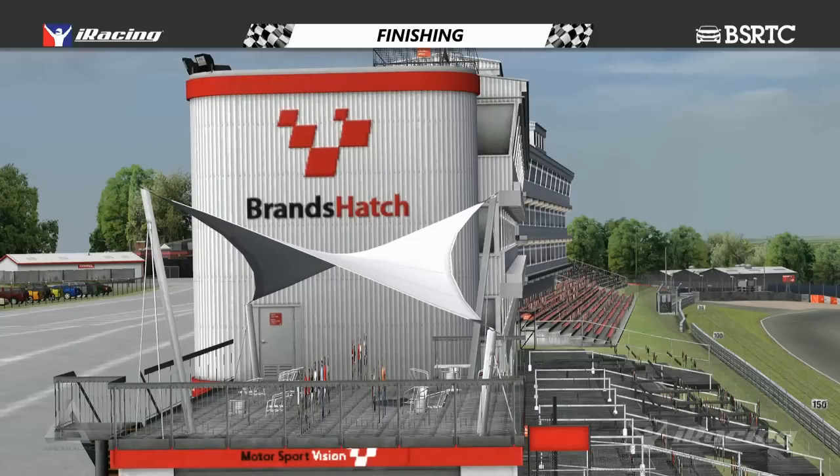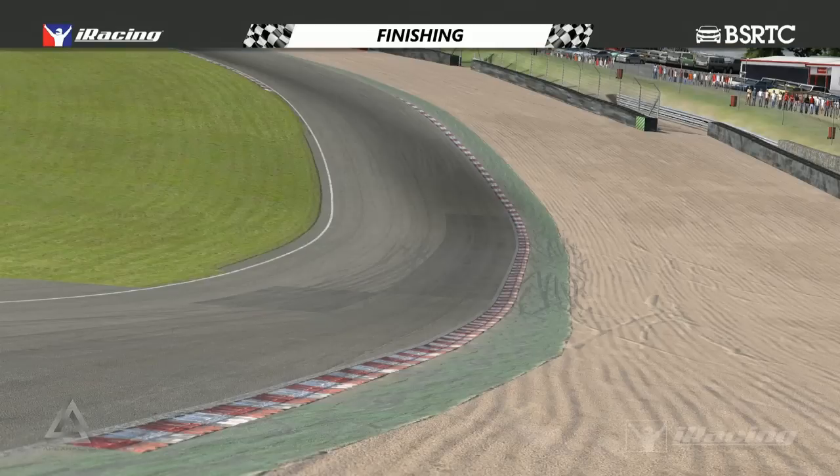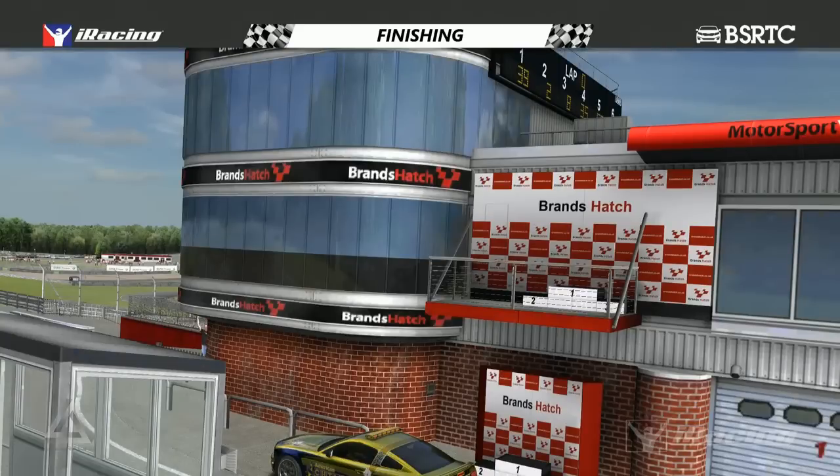But, you know, if you either have a crash or you have a bad qualifying or even a penalty from the previous race, well, if you've got a penalty from the previous race and you're languishing at the bottom of the standings in the next 3 races, well, it's your own fault. So there you go. That's just my 2 cents on that one. But we'll be back for some more.